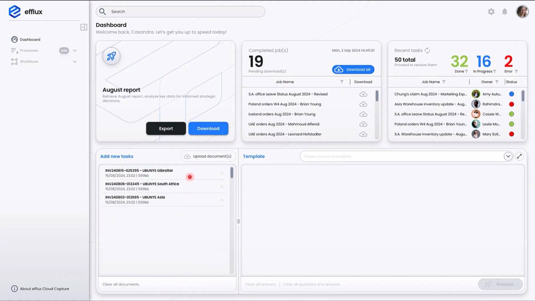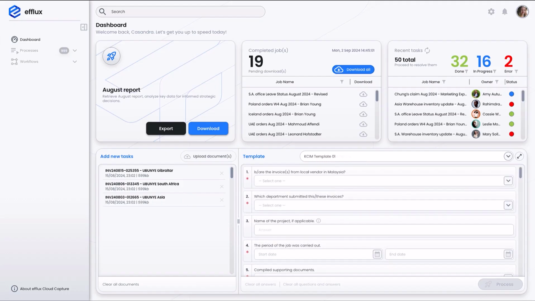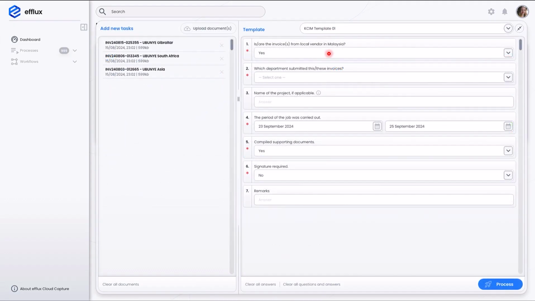Once the jobs have been brought into the system, we can select a template or workflow that we want to work with. This also shows us the questions or metadata that we need to enter if it is applicable. As this is a dashboard, there is a lot of information here, so this window can be extended for ease of viewing. Once we have entered the questions, we can then hit the process button. This will start the workflow that we have chosen.